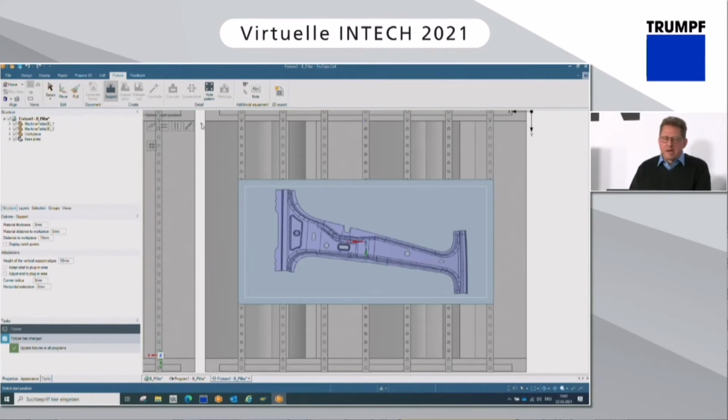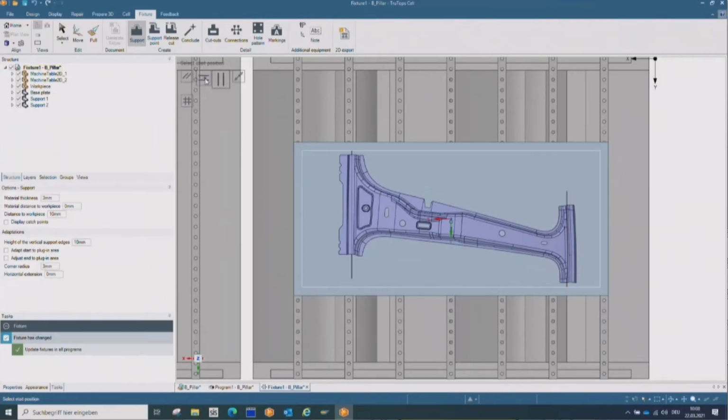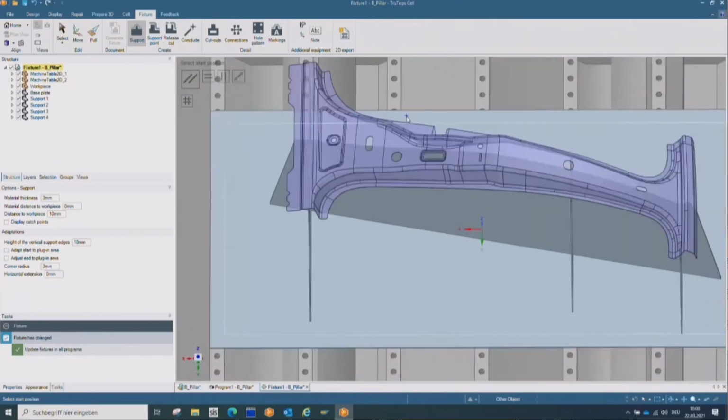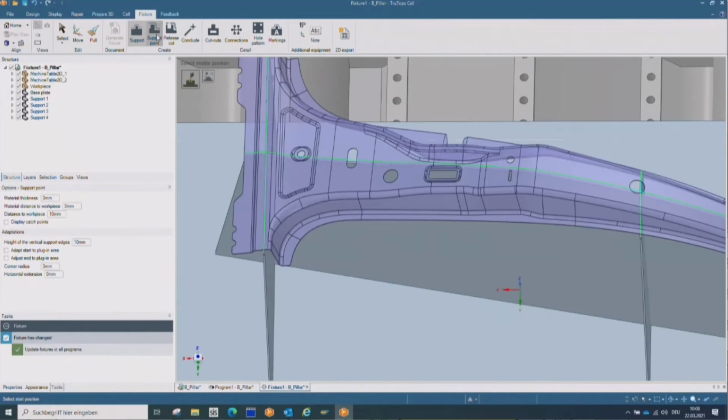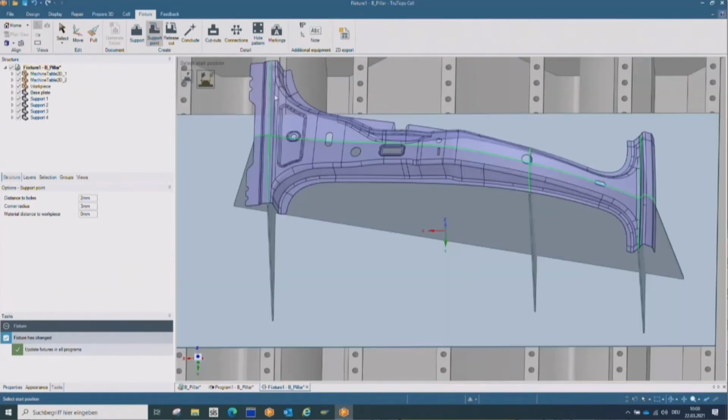The workpiece, you have a top view here, and we have predefined possibilities to add vertical supports here in the example, or horizontal supports, or supports that go right through the workpiece at an angle. Once we have created that, what is special about this software is that we do not have any touching surfaces to begin with. We do this later, so we can use point-to-point functions in order to calculate the surfaces that actually touch the part.